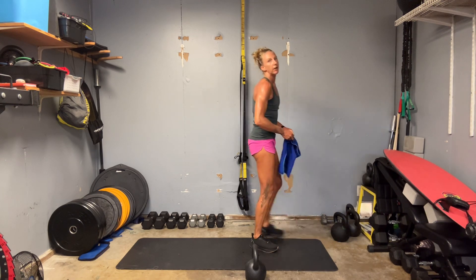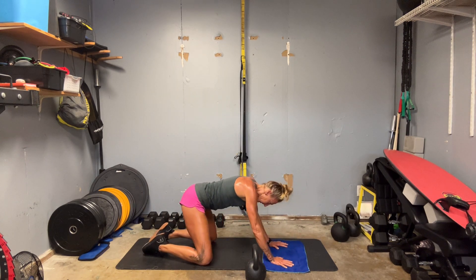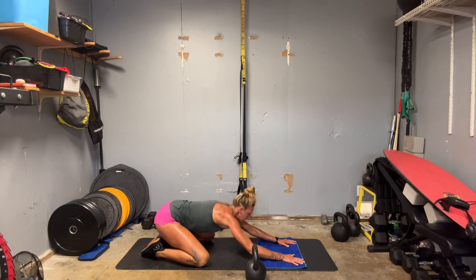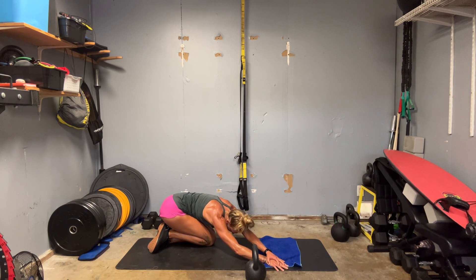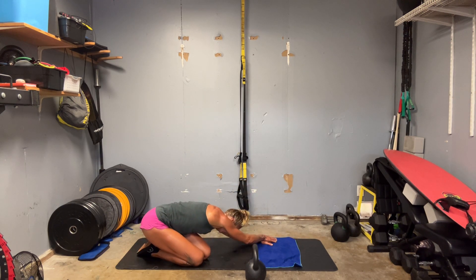Let's start — try child's pose. Big toes together, tops of the feet on the ground, knees wide, stretch those arms forward. See if you can get your forehead on the ground. Settle your breath. Put your knees together to the left, your hands go to the right — stack your left hand on top of the right. Other side — knees to the right, right arm on top of the left.